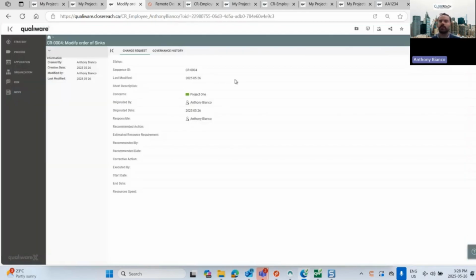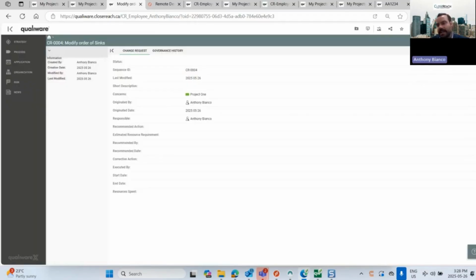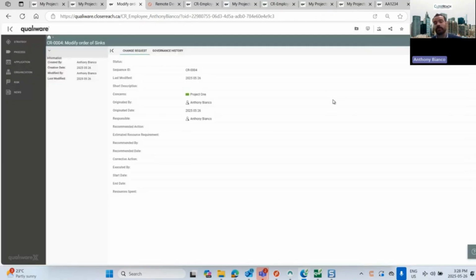So just because someone says there's a change request needed doesn't mean that it's automatically going to get done. The change request has its own automated workflow. So it still has to come to me, and I still have to basically give my go-ahead by moving to the implementation stage. So I'll have it in handling. So right now it's in registration. And then once it's sent to handling, I'll have my information input. Maybe I'll need some more information from the person who submitted the change request. But the key principle here is that everything being done has a certain measure of control over it.